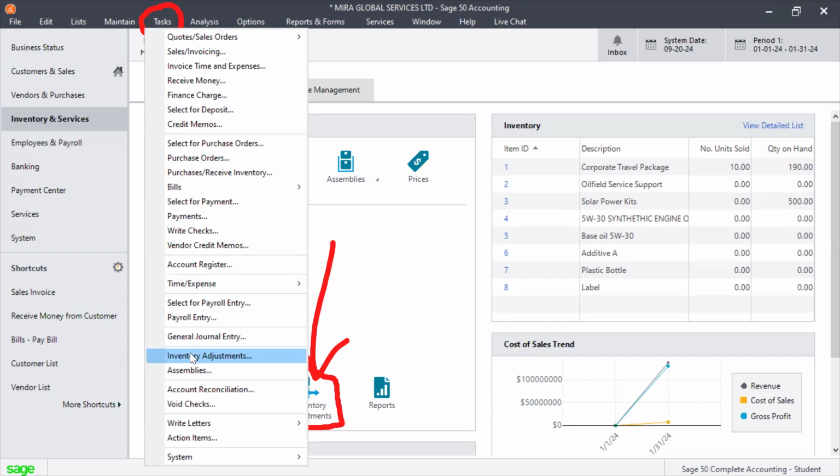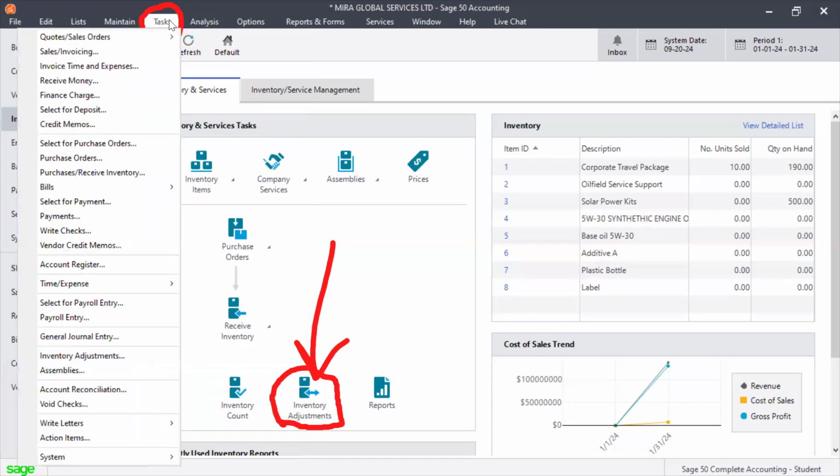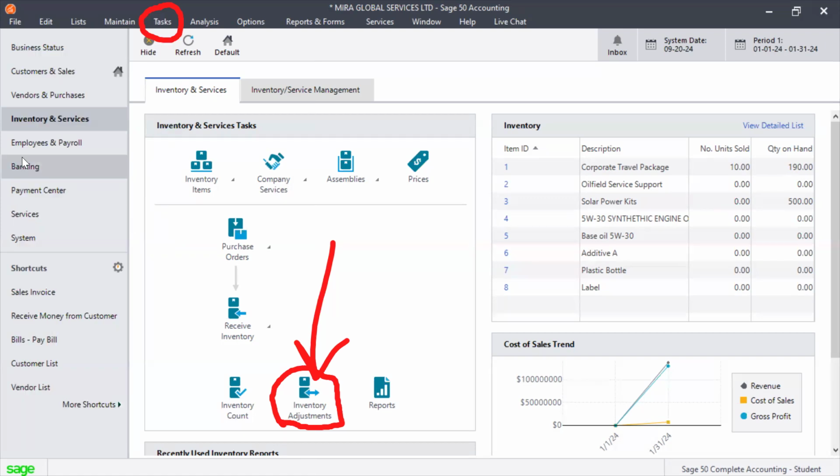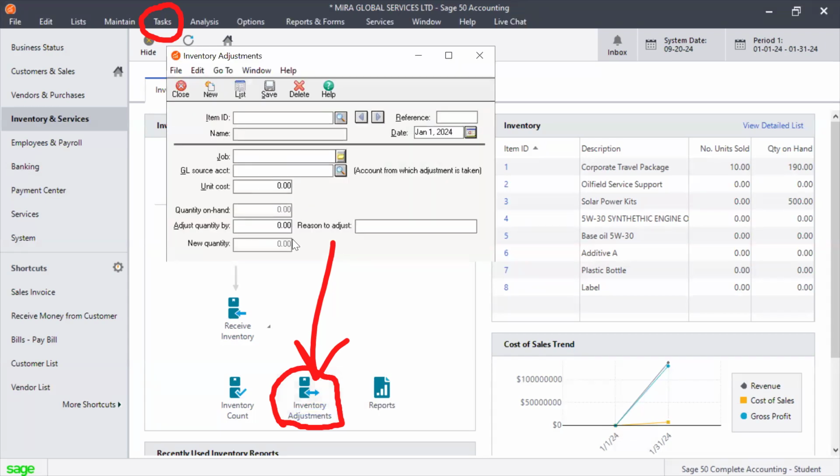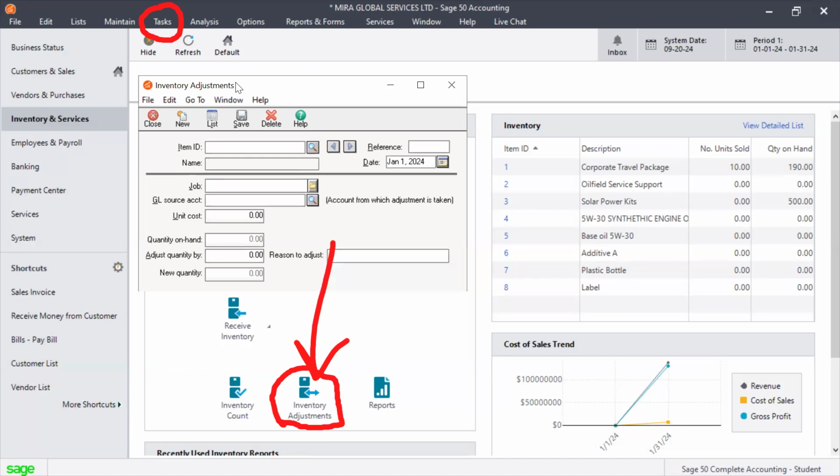So step one is to access the inventory adjustments module, either through the tasks menu or by going to the inventory adjustments feature you find in your inventory and services module. So what you're going to do now is open it. You double click. When you open this, what you have to do next is select the item that needs adjustments.